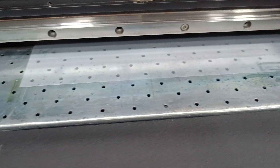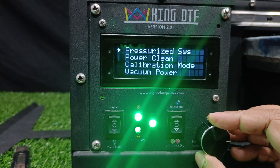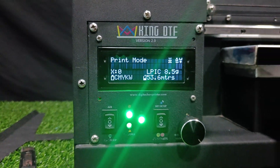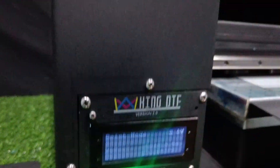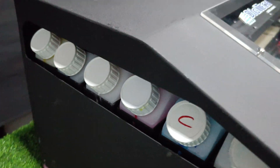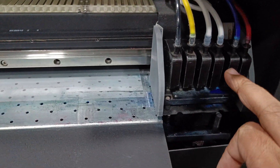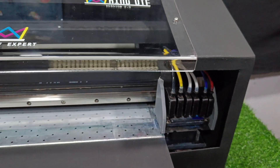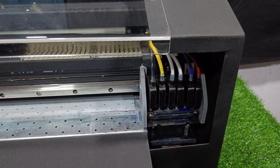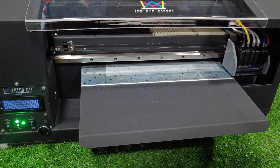It has an inbuilt vacuum bed which is adjustable — you can adjust the vacuum speed from the menu. This is the vacuum power option, and from here you can adjust the vacuum speed up to 100%. Another important feature is the pressurizing system for white ink. It will circulate the ink in the tank and through the pipes, maintaining a certain level of pressure in the dampers, so the print head doesn't need to pull ink from the back side. Because of this, you will never find issues related to white ink fading or lining in prints — this is our own built pressurizing system which gives consistent white ink every time.